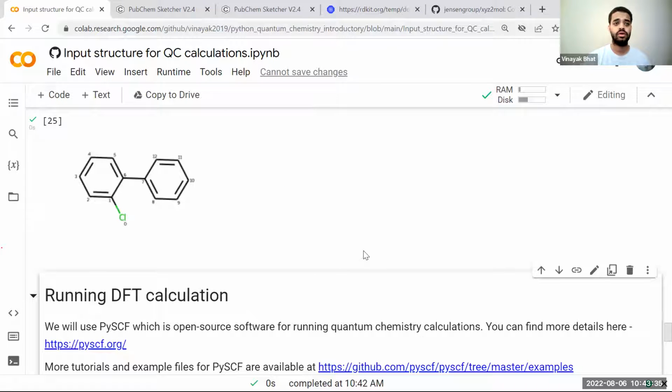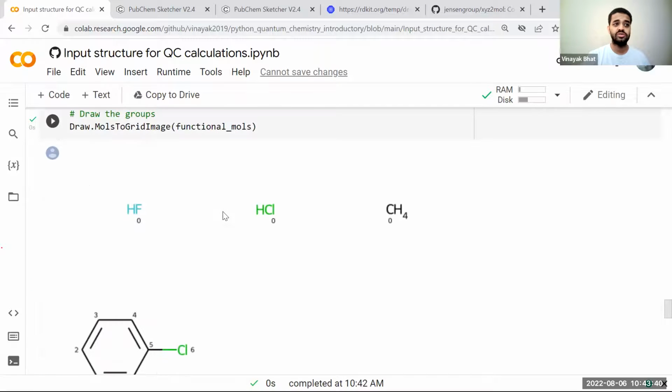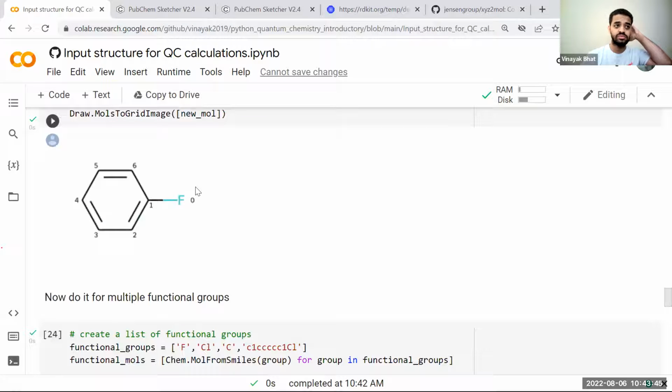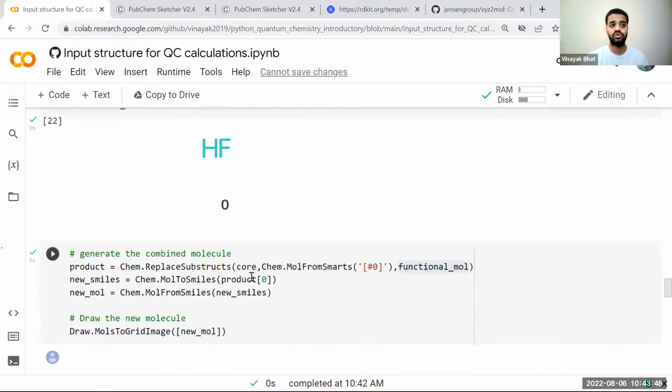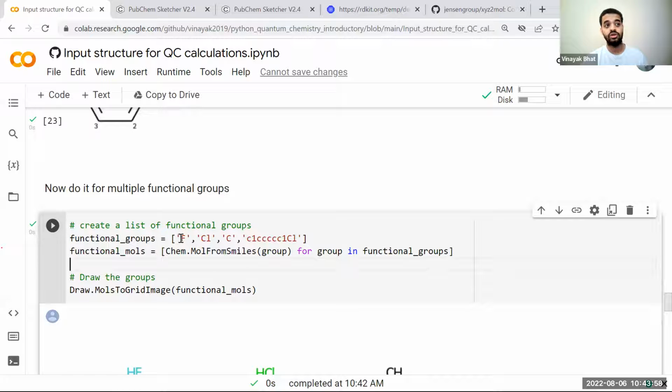Okay. So there's no exercise for this, but you can try changing the molecules and try changing the functional group over here, or try changing the core part and see what it does. And a thing that I would like to mention over here is the functional group is always added onto this end. So the core will be added to this end. So it'll be like F, and carbon is connected and not chlorine. So it always starts from this side. Whatever your core is, it's connected to this part of it.